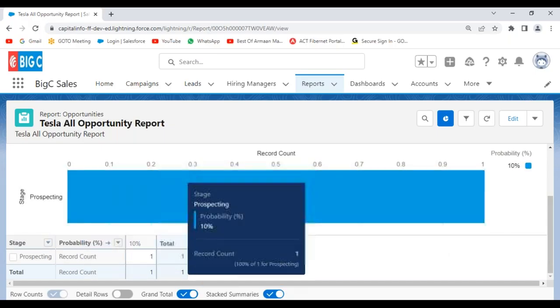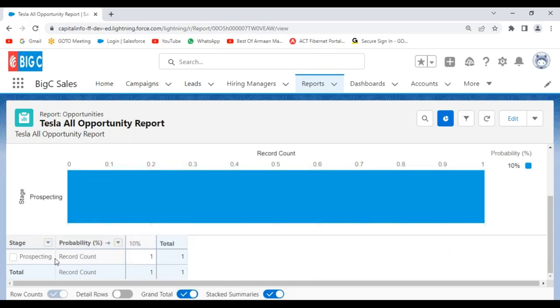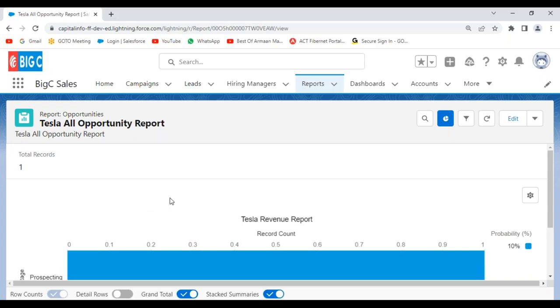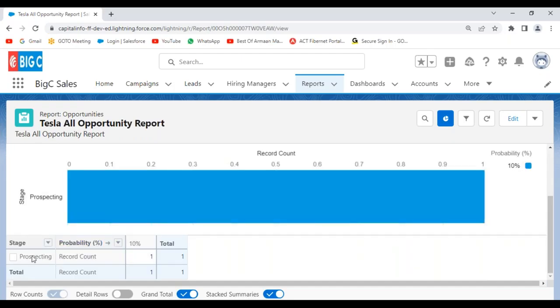Now with the prospecting stage here, it will indicate this. Now these are the only records available over here. Only a total of 1 record is available here. Depending upon the requirement, we can specify the records as well.